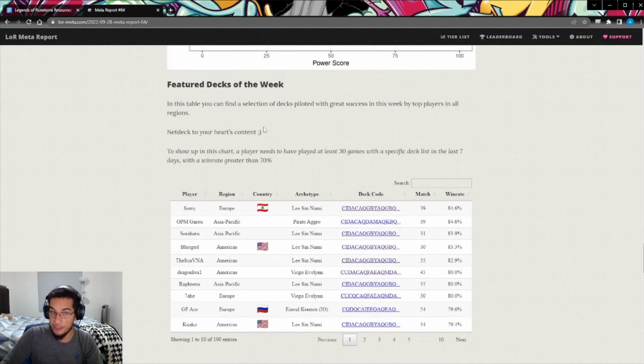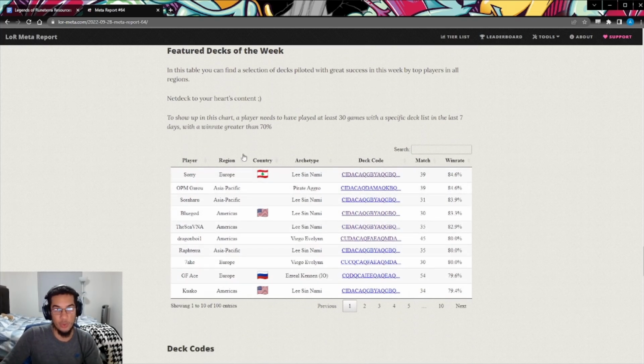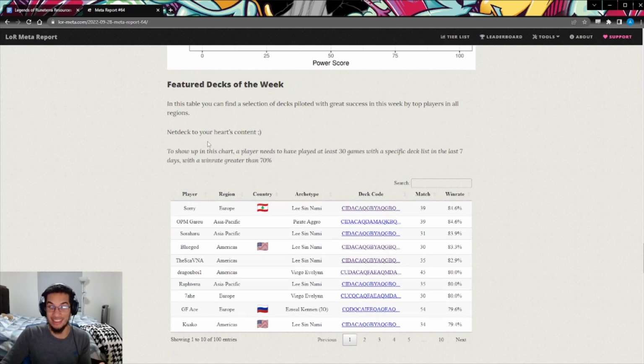And they even have a featured deck of the week. This featured deck of the week gives you a chance to net deck the top players, right, by seeing what they're playing. So you can see here that Sori had a pretty crazy 84.6% win rate with just Lee Sin Nami, right, over almost 40 games.